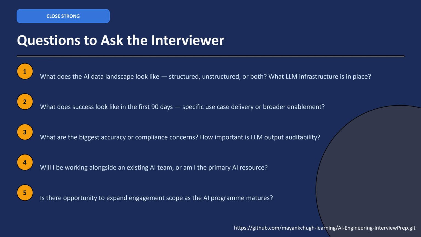Question number 2: what does success look like for this role in the first 90 days? Is there a specific AI use case you need to deliver, or is this a broader enablement mandate? This shows you are results oriented and you want to deliver impact, not just show up.